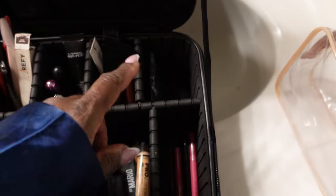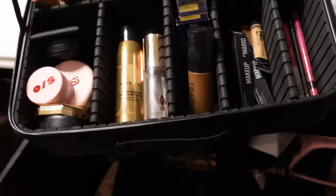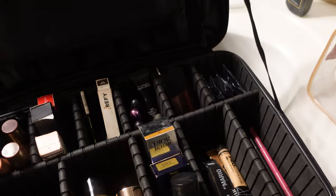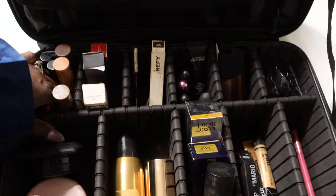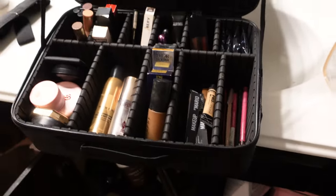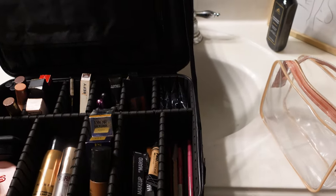I wanted to limit it to just stuff that I use on a day-to-day basis. That way it's not too heavy, it's not too full. And then, as I buy stuff too, I'll be able to add to it versus it already being stuffed. So this actually is not a bad size, and I'm very happy that I got this. I think if it was any bigger, it would be too big and too cumbersome to tote around, even though it's just indoor.